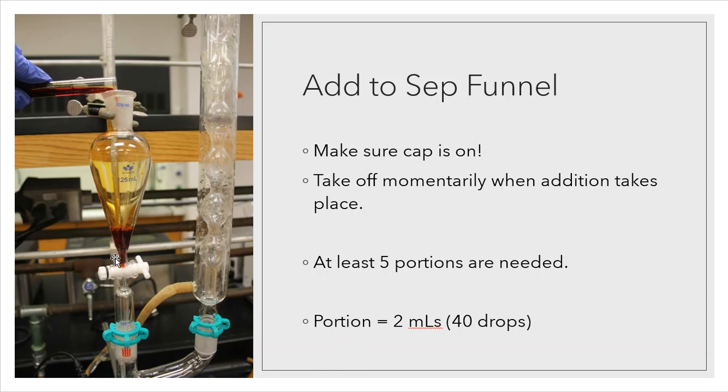to this solution. All right, so that's a number that's going to constantly go into my head when I turn on the valve to the separatory funnel and add the bromine to that solution. Now, do I go to 40? Not necessarily, but 40 is the max. I don't want to go any more than that. And the directions say at least 5. Well, that means it's open-ended. I can go 6, I can go 7, I can go 8 if I need to, but at least 5. That is the minimum amount of portions that you should be dividing this up into.